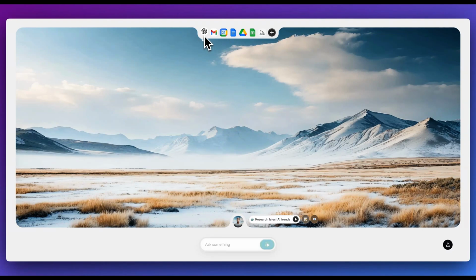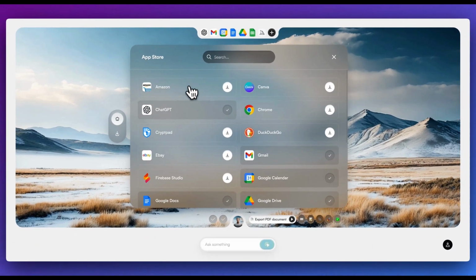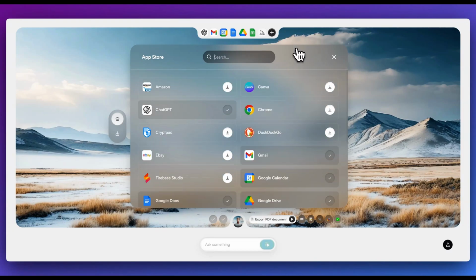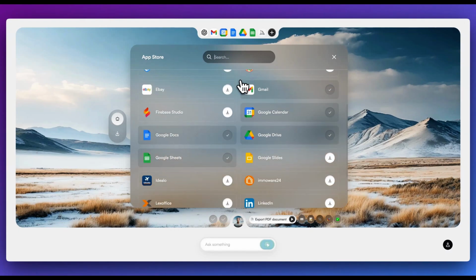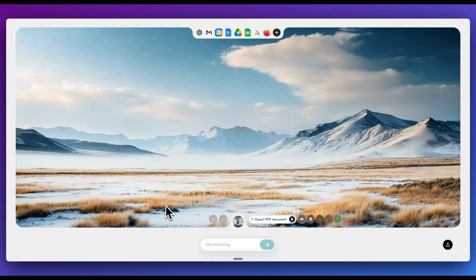Within here, I have a number of installed applications at the top of the screen: ChatGPT, Gmail, some other Google products, as well as Midjourney installed. We have a number of different applications that we can leverage. We have things like Amazon, ChatGPT. We can even equip it with a Chrome browser or something like Firefox. The way that this works is you're going to be able to equip the different workspaces with particular applications that you want to leverage. From there, you can begin to automate different tasks that you have.